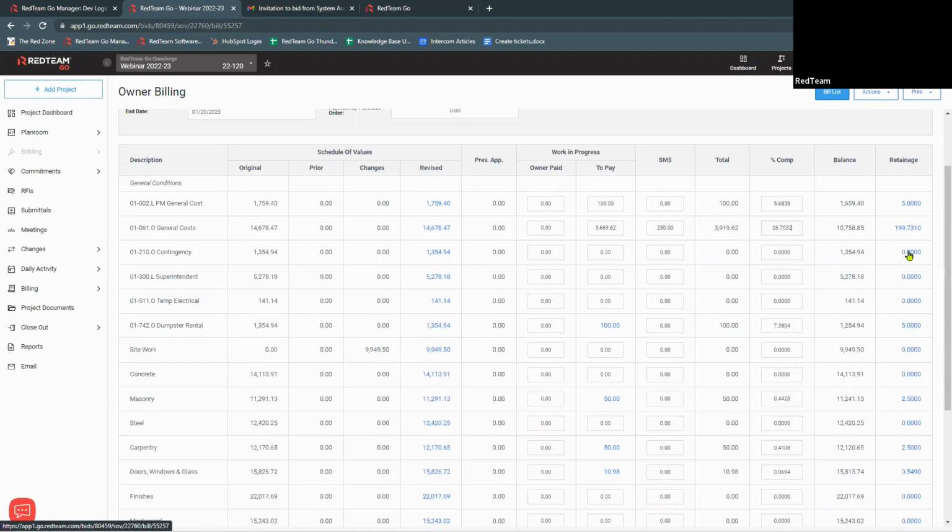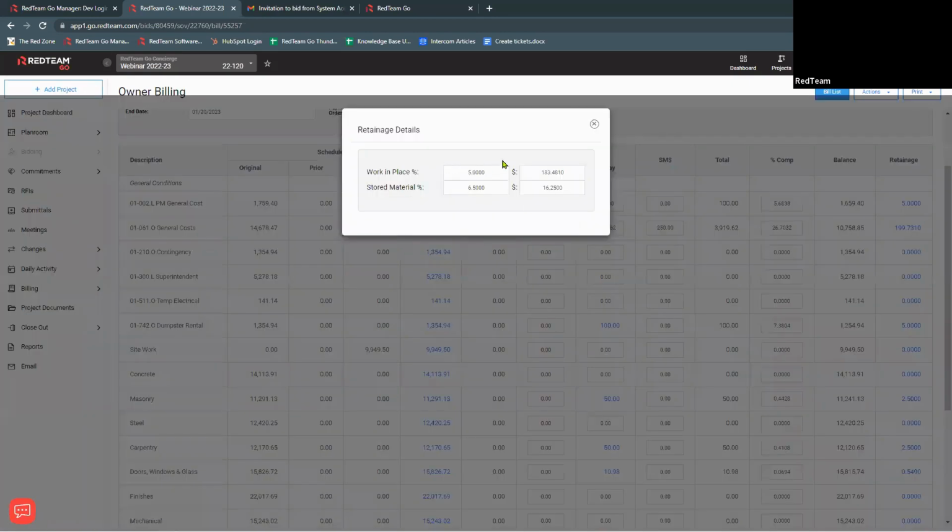Again, it'll change the completion percentage, and it's going to show you some numbers over here. So, for example, below, this is all zeros because we don't have anything added. Once we start adding numbers, it's going to calculate our retainage. And if you click on the hyperlink, it's going to show you where that came from. So we got 183 based on the 5%, and then this based on 6.5% of our stored material.